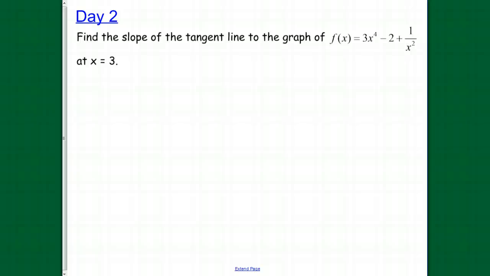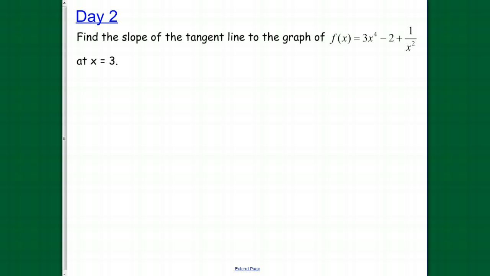So again, this is the second part of section 4.1. In the first part, we talked about the quick way to find the derivative. You take the exponent of the variable, multiply it out in front, and then the new exponent, you just decrease the old one by 1. So what we're talking about today is just using that, but we're going to apply some of the ideas that we talked about in Chapter 3 when we defined a derivative.